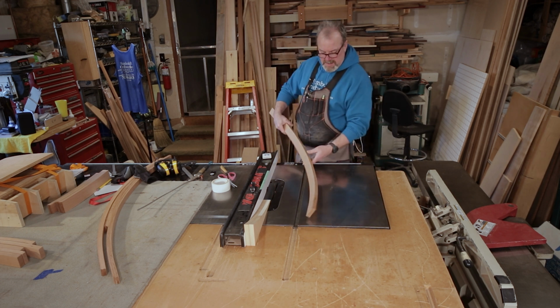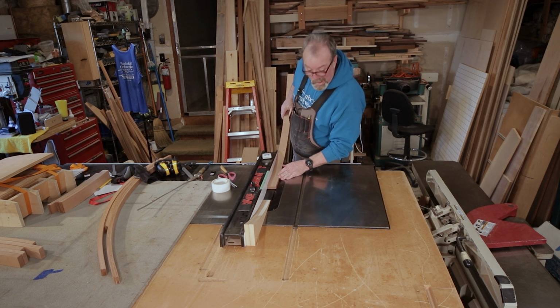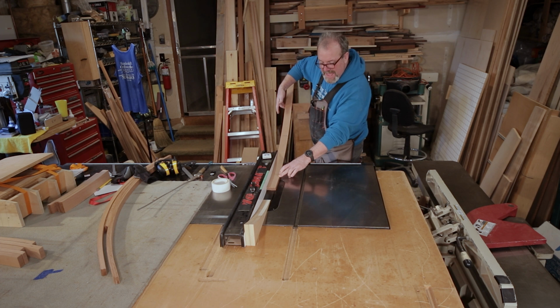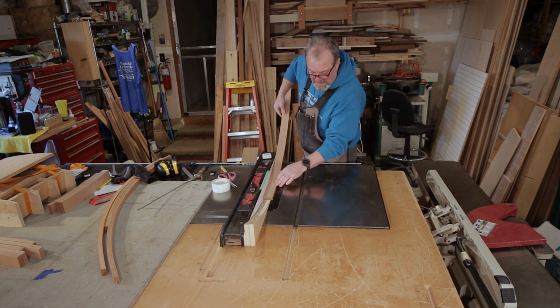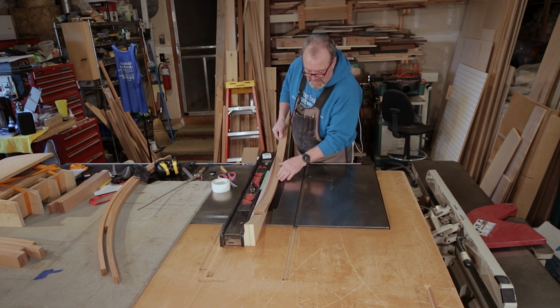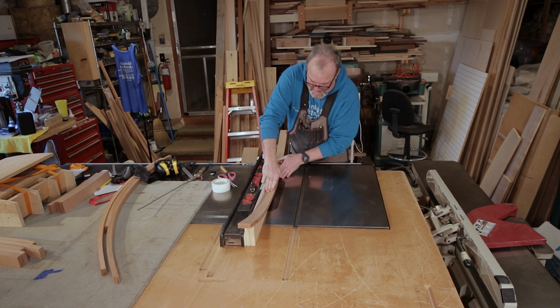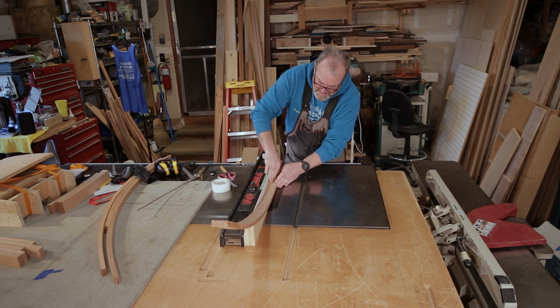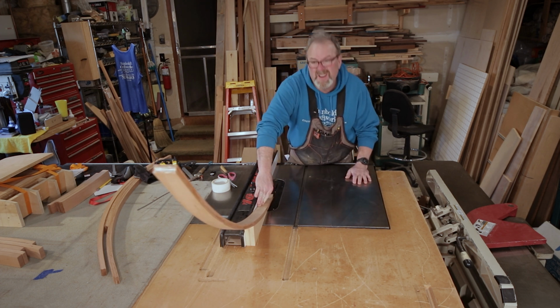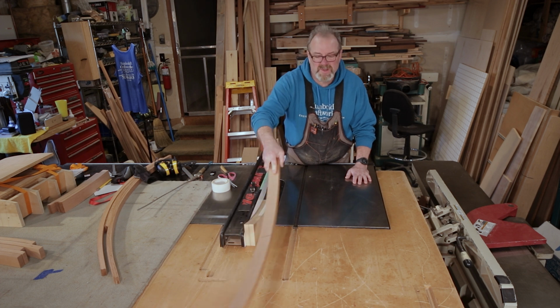The blade is down. We're acting like we don't know what we're doing. All right, here we go. So we're gonna hold it up here and keep it flat down below. We're gonna feed her on through until we hit that thing and be pissed off. And as we go through, we're just gonna use it. I don't even have my gloves on. And now we gotta really shove down because it's gonna wanna come off. There we go. Just like that, whoopie doodles.